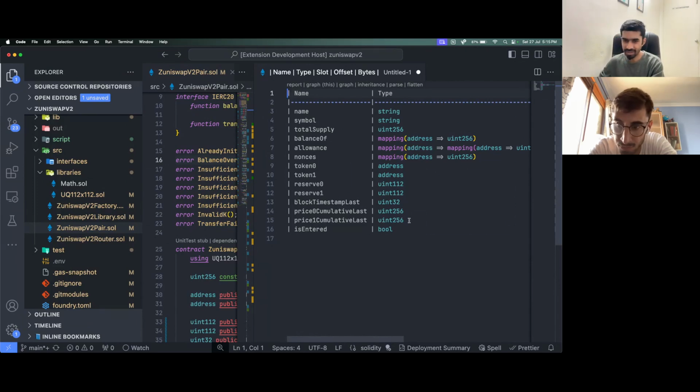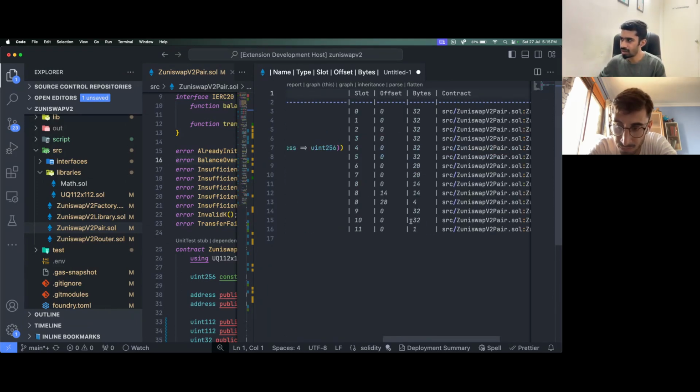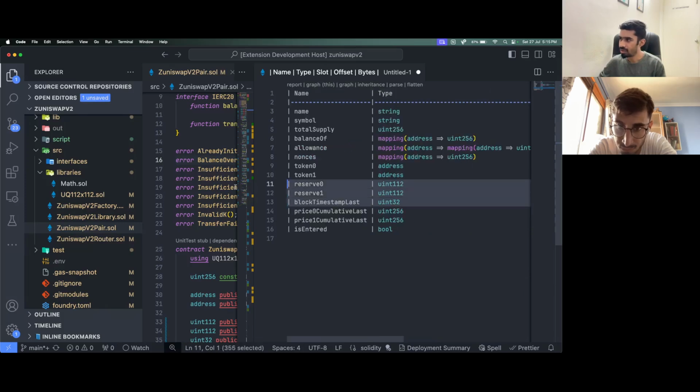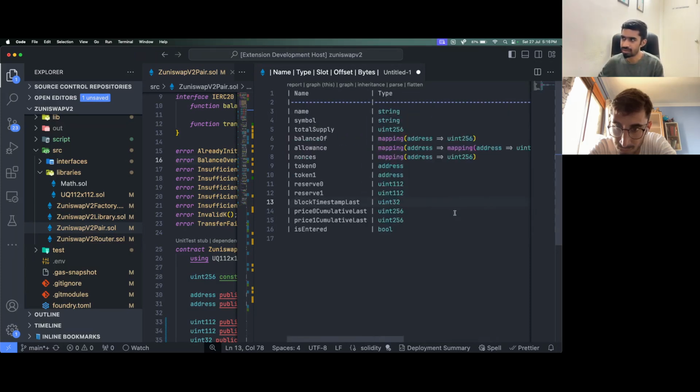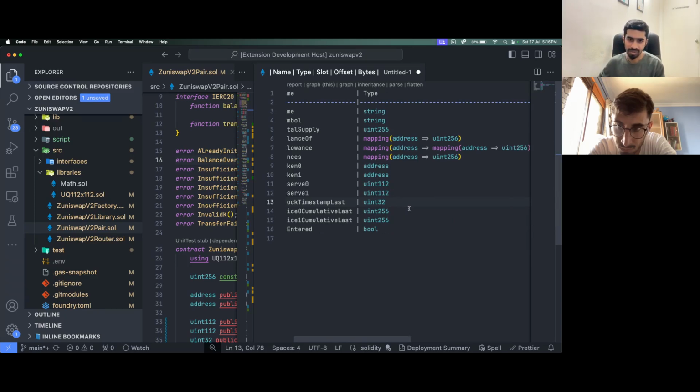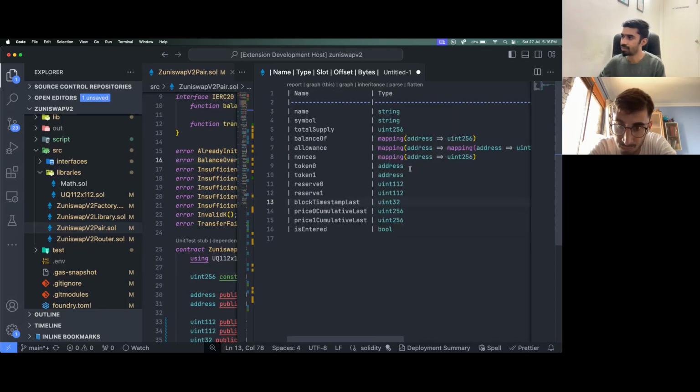You can see it is quite useful if you want gas optimization as well. Like for example, packing multiple variables into a single slot. You can see here, for example, these three variables are packed in the same slot number, which is 8. So it saves quite a bit of gas. By doing so, you can do some gas optimizations as well. And it displays an easier method to view it in the editor itself. It also inherits forge under the hood. It just runs the forge storage output with the prettier flag. So that's how it works.